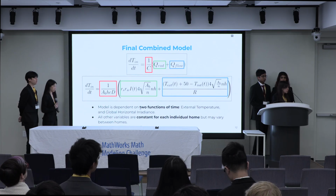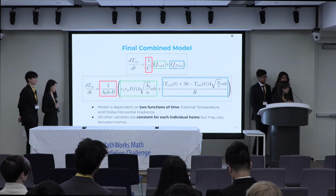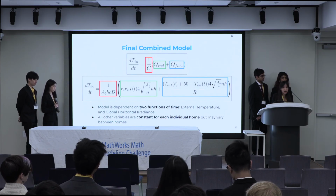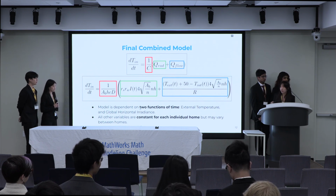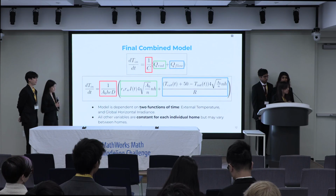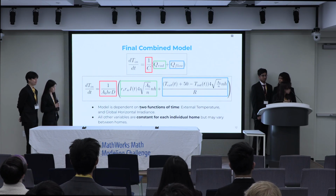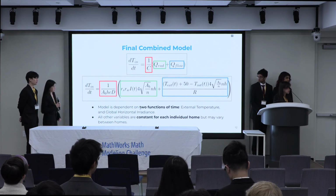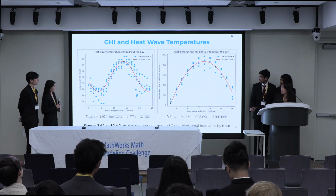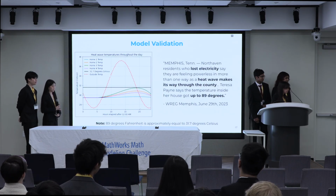Now, we chose not to consider some of these factors due to, for example, heat pumps not being extremely prevalent in architecture yet, as well as simply keeping the model relatively simple. It is a lot of factors to consider, and as you can see in our final equation, it's already quite complicated. And ultimately, we decided that this was sufficient due to its alignment with the expected values, especially found in newspaper articles, as we demonstrated on one of our later slides. Yes, right there. Thank you.